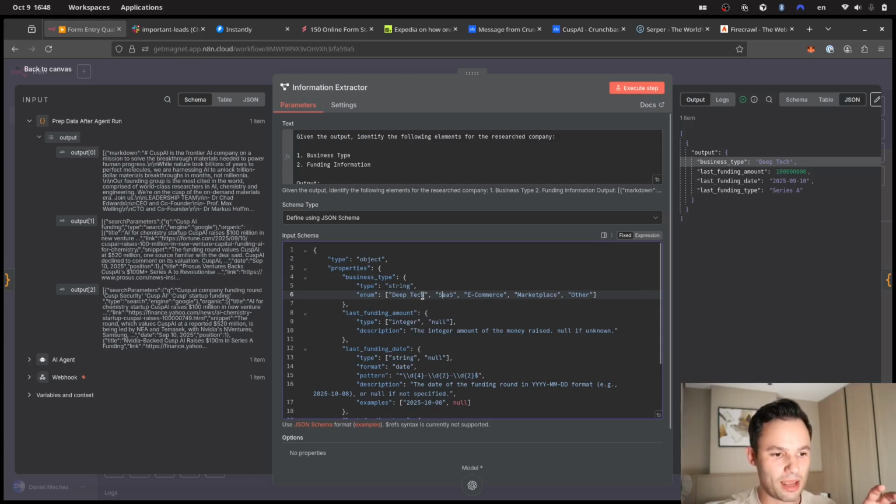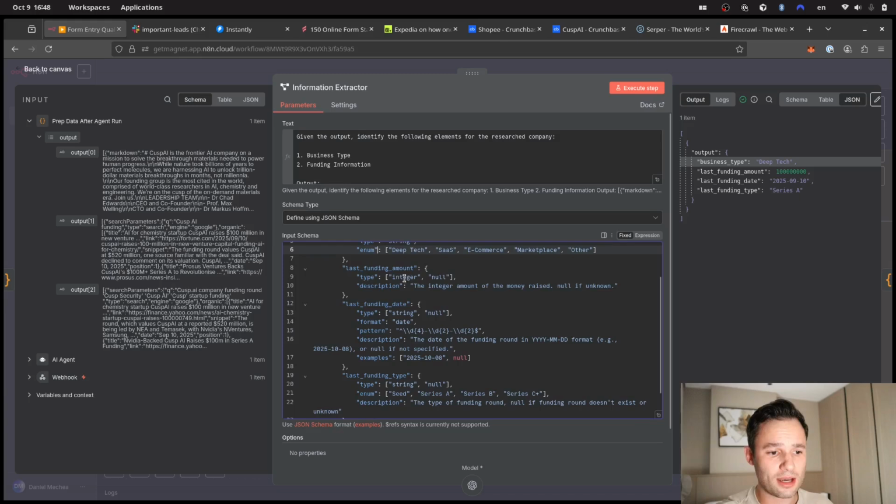And by specifying this enum, it allows it to do that instead of writing a string that says, oh, this company was a deep tech company or something like that, because that then becomes a lot harder to build a scoring structure for it, for us to be able to prioritize the lead. This just allows it to be a lot neater. Same with the funding amount. If it didn't find a funding round, then that would just be empty. But if it does, then I want it to be in a very neat format, which it has here.